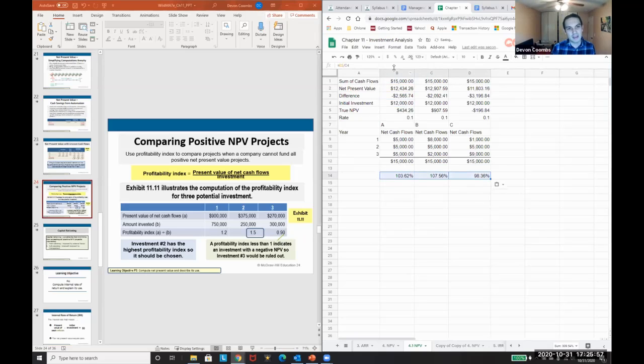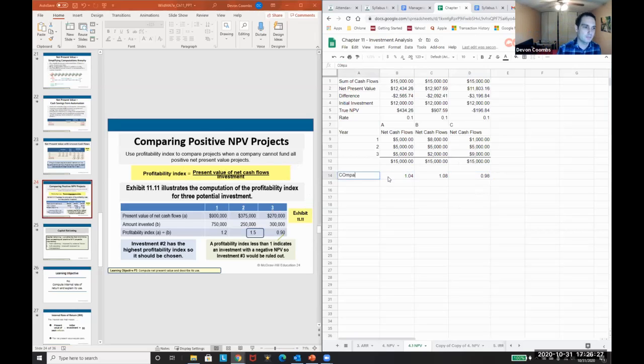This is more of a factor that we'd use. It's just another way that we can look into it. But the idea here is, if we look at the total net present value divided by the total investment, if we have an amount over 1, we'd buy. And if we have an amount under 1, we wouldn't invest in it. And so that's just giving different examples here for comparing positive net present value projects. You could use the same thing, but I think we could just do it here.